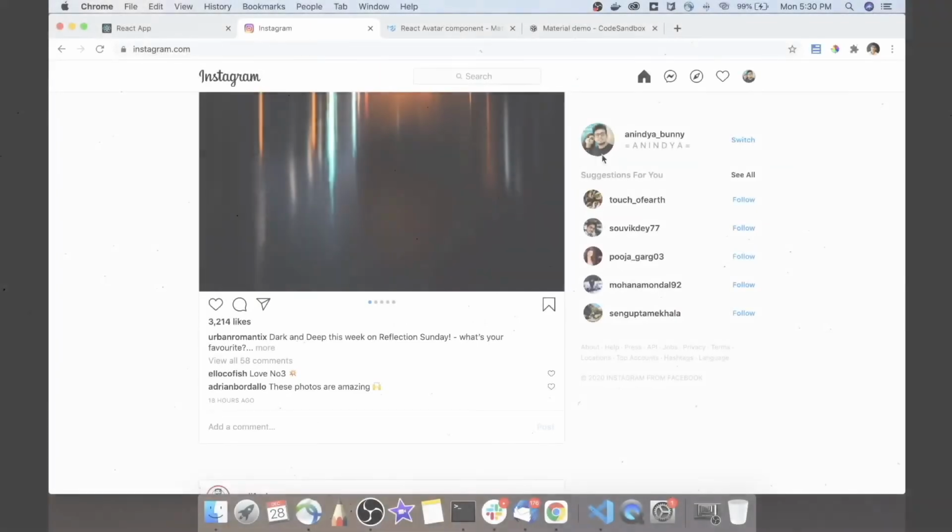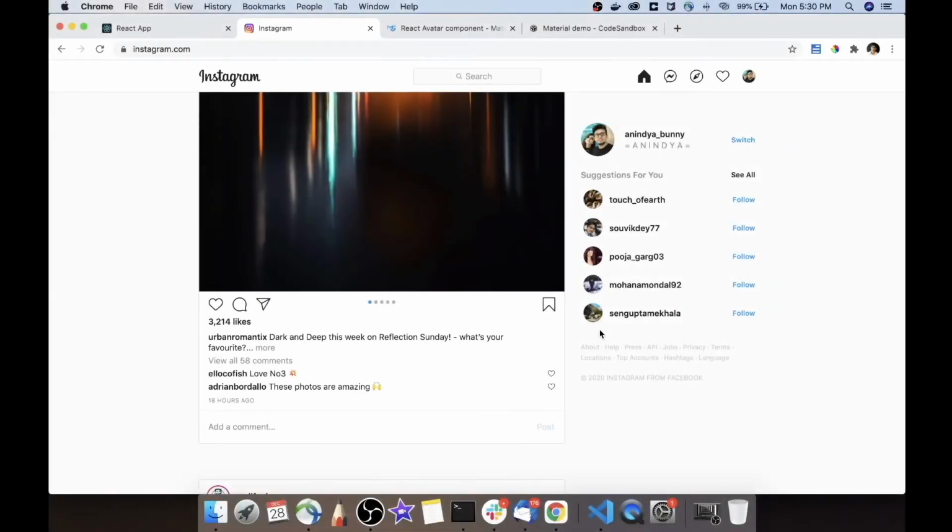Now the next thing that we have to build is the info section and the suggestion box over here. This will be pretty straightforward because I will not be wasting much time on implementing this, because I will be making this totally on hard-coded strings because we do not have any function to understand on this section. So let's implement this section, because after that we have some major things to do.